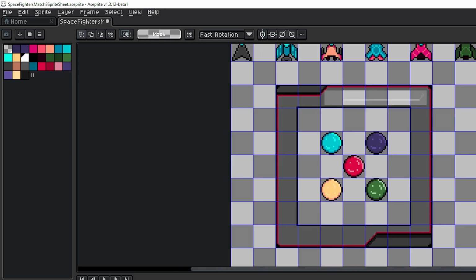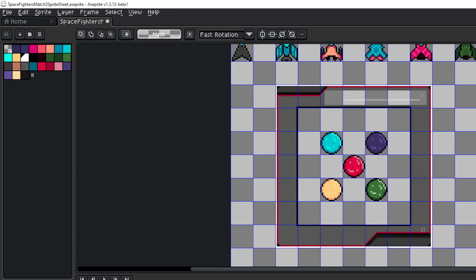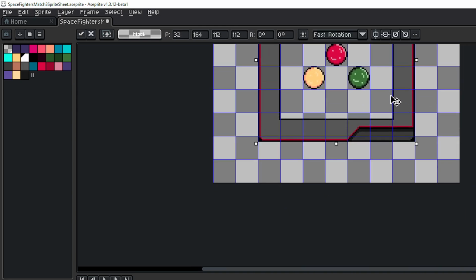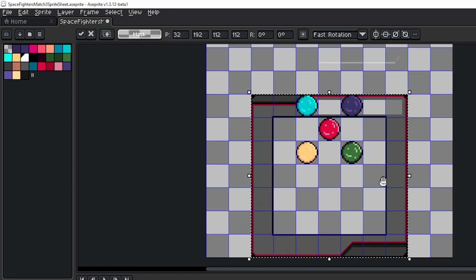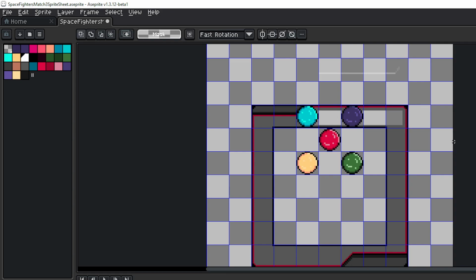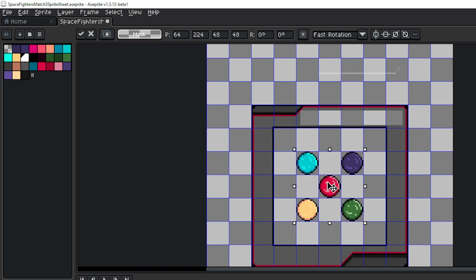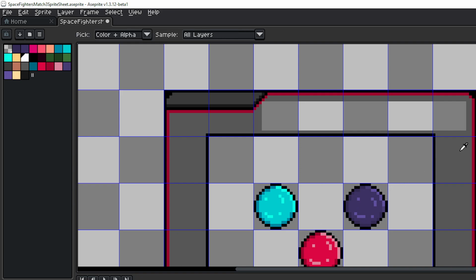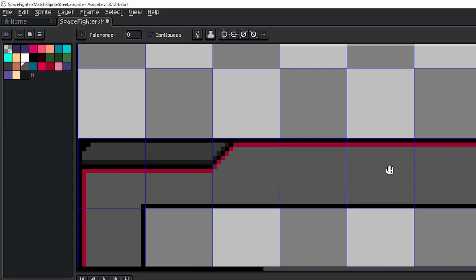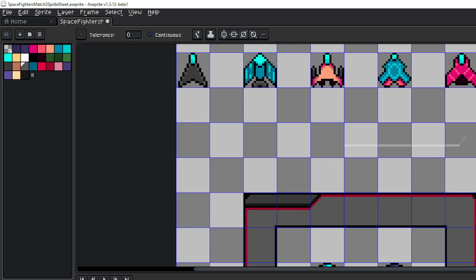Then we're going to take the UI console. We're going to roll this down. Then we're going to take the match 3 ammo console, hit G, fill this in, go to the glare.